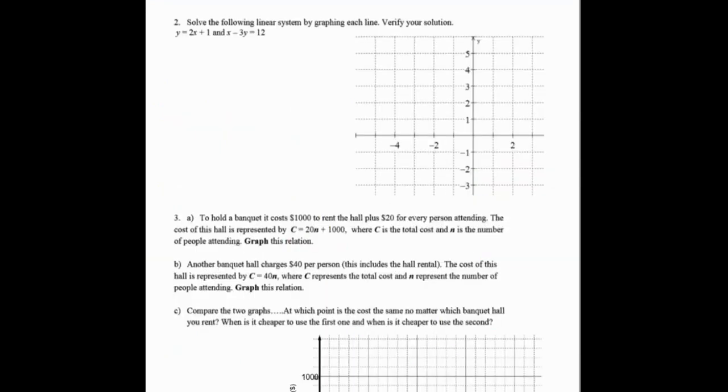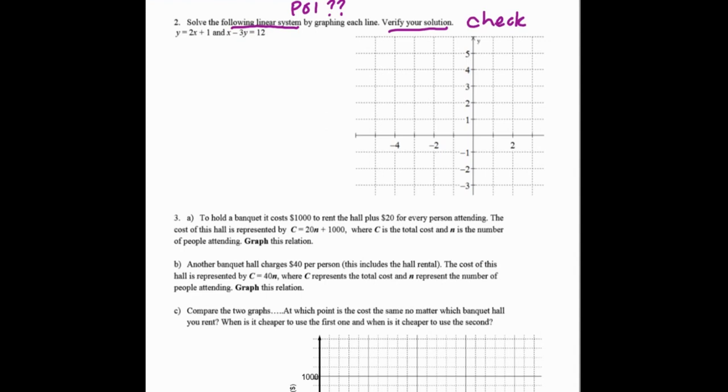Okay, moving forward, we're going to solve this linear system by graphing each line and verifying the solution. So again, when we are solving a linear system, we are looking for the POI. That's really what we need to do. So the words might be fancy, but that's what it's asking us to do. So we always want to translate these questions so that we know what we're actually trying to achieve here. So by solving this linear system, we're finding the point of intersection, and verifying means to check.